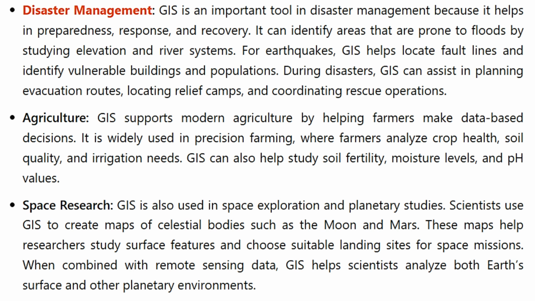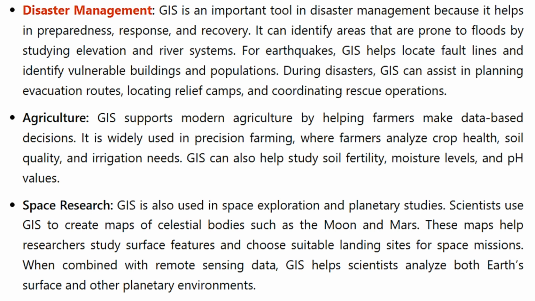Disaster management: GIS is an important tool in disaster management because it helps in preparedness, response, and recovery. It can identify areas that are prone to floods by studying elevation and river systems. For earthquakes, GIS helps locate fault lines and identify vulnerable buildings and populations. During disasters, GIS can assist in planning evacuation routes, locating relief camps, and coordinating rescue operations.